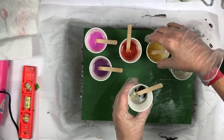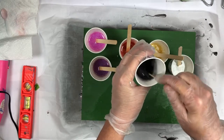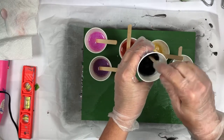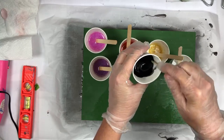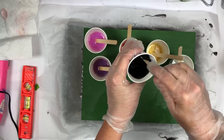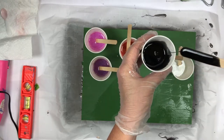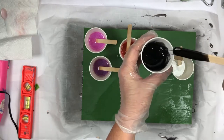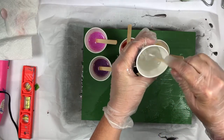I'm not worried about air bubbles. Clear resin, I worry about air bubbles. I'm just working with clear. But since I'm adding all this color, the air bubbles dissipate pretty well. Look at that acrylic paint. Very opaque. It's awesome. And then here's the white.